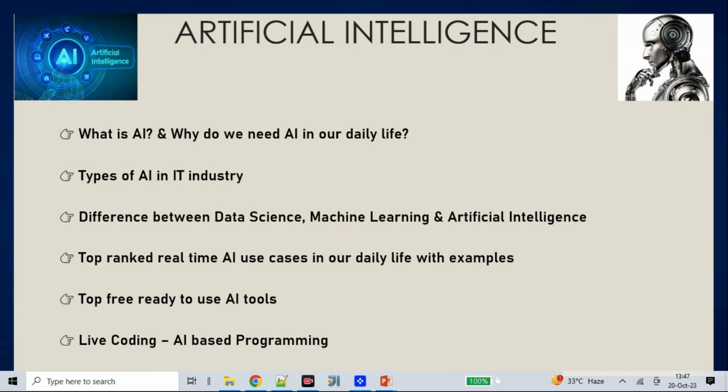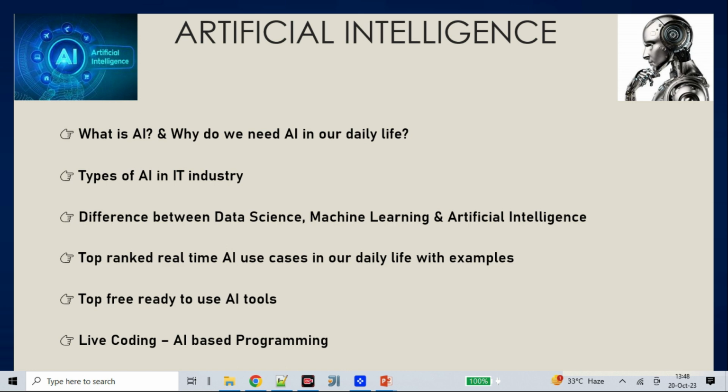Okay, with that said, what we are going to see: what is AI, why do we need AI in our daily life, types of artificial intelligence in the IT industry, and the difference between data science, machine learning and artificial intelligence, the most important question each and everybody has in IT. That's very important.